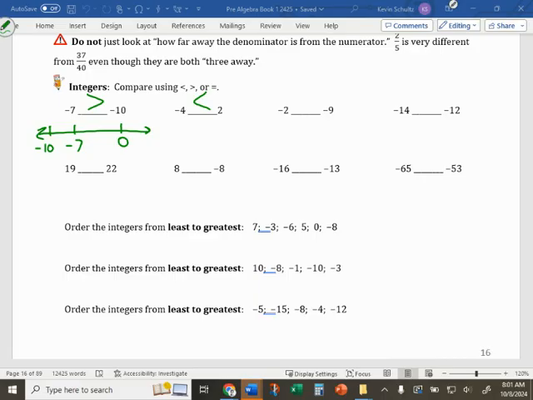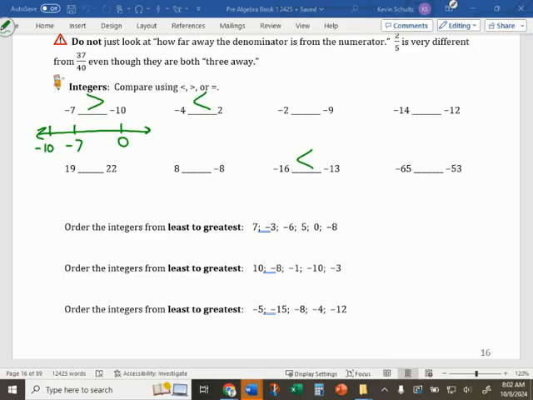Let's hop down to one at the bottom there. -16 and -13. What symbol is going in between? Think of that number line. Which one is on the left and the right? Kind of picture where they are. Think temperature. Which one's colder? That's going to be the lesser value. Madeline? Less than. -16 is less than -13. It's further to the left on the number line. It's the colder temperature. It all kind of fits in, right?